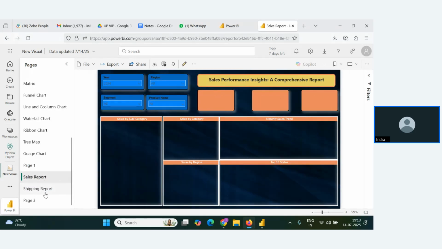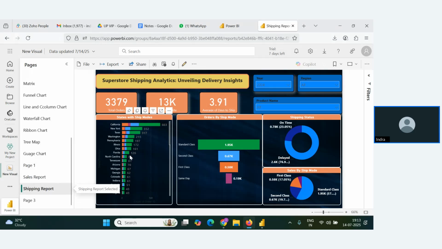Now let's see how we can share and collaborate our work with other people. See guys, these Power BI services are generally used in organizations so that they can communicate with each other. How do they communicate with each other? They can send their current task or their current project to other team members or to the managers to showcase their work. All right, so let's see how we do it.